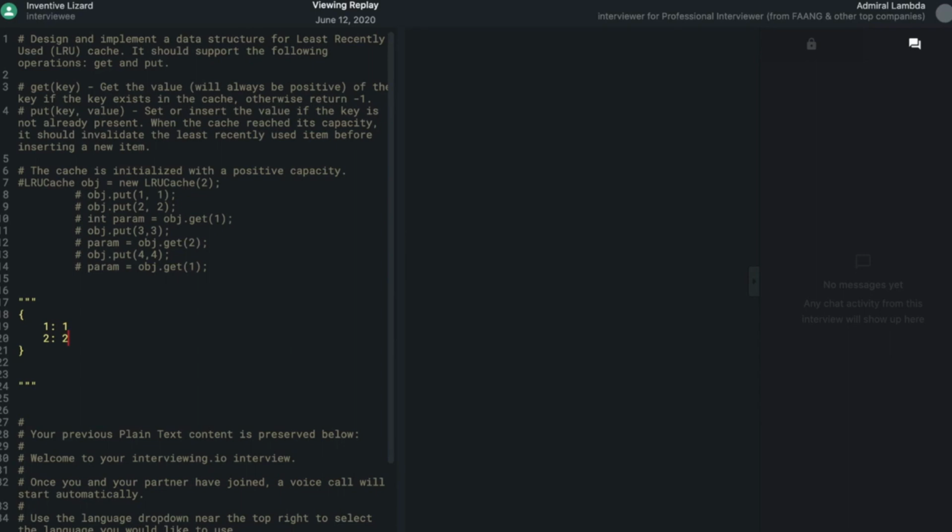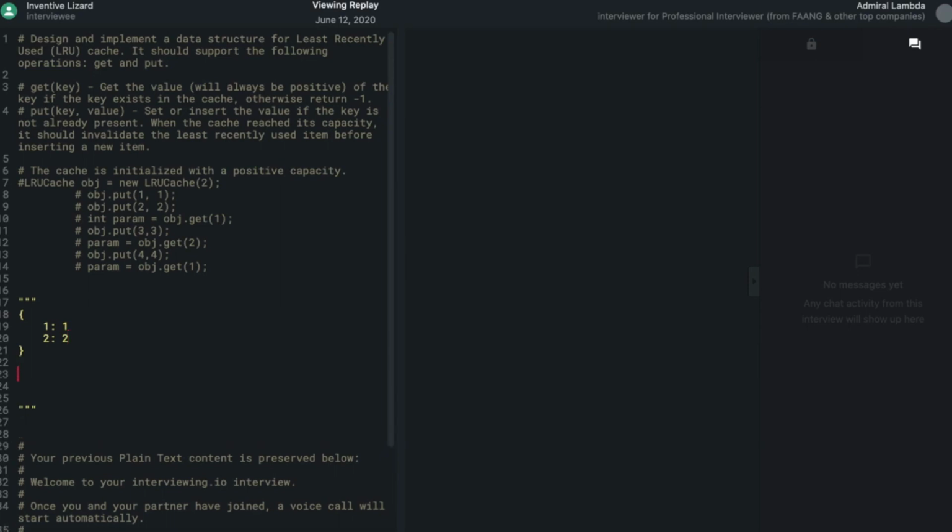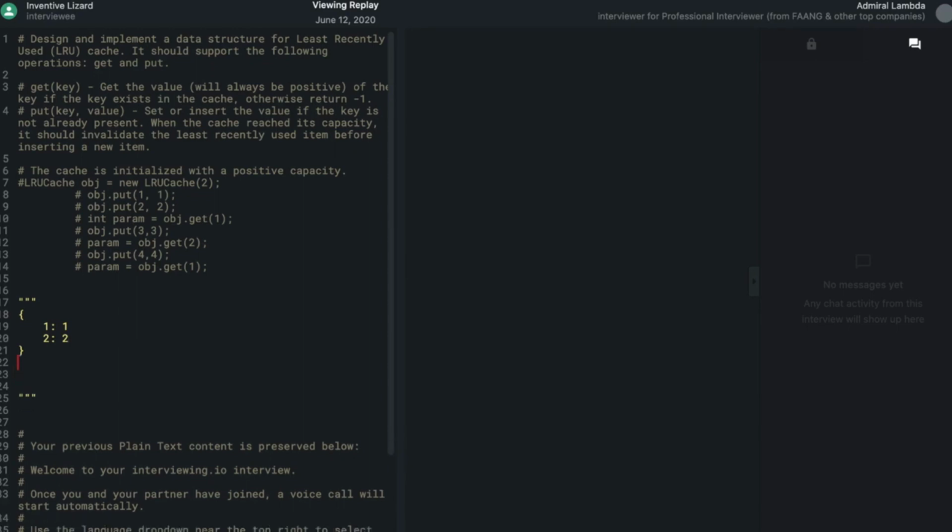So what is the data structure in Python that does this? A dictionary. So one is the key and this one is the value.